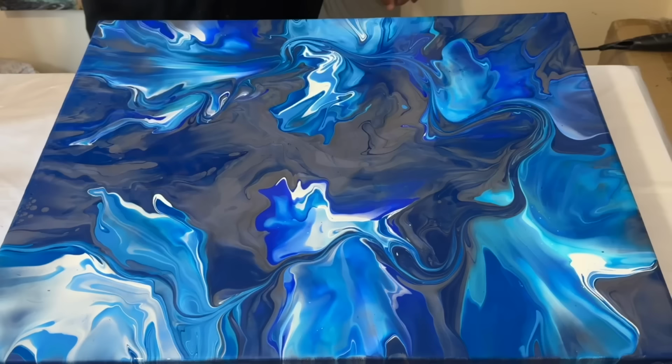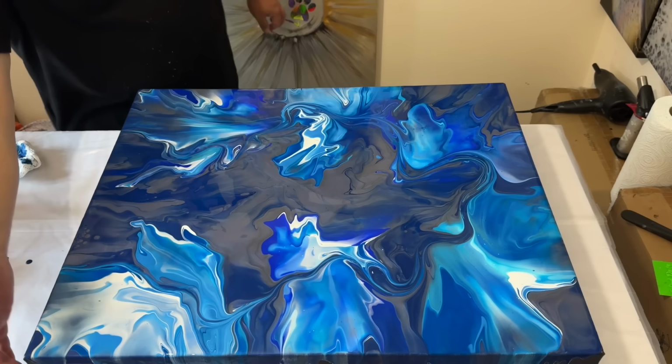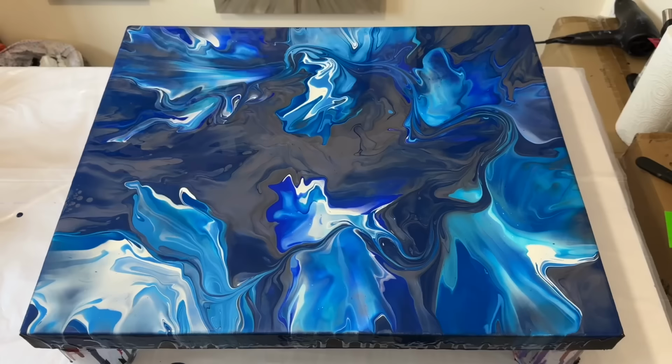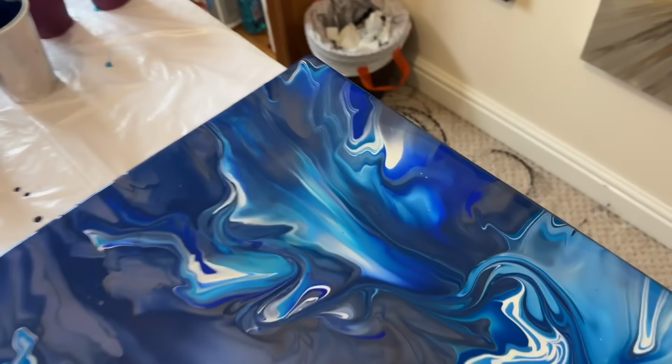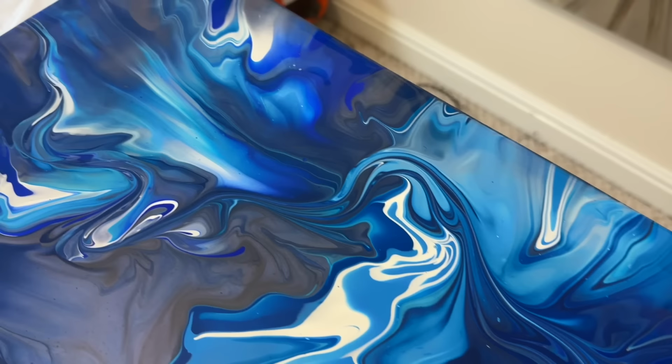I'm really, really loving this, and I can't wait for you to see some of this detail. I'm going to tidy up my edges and I'll take you in now so you can see some of that detail. I will let this piece dry and then I will show you the dried version. But let me leave you now with some of this close-up of the wet version, because I just love how some of those colours have infused together and created so many different tones by just using the colours of our palette.